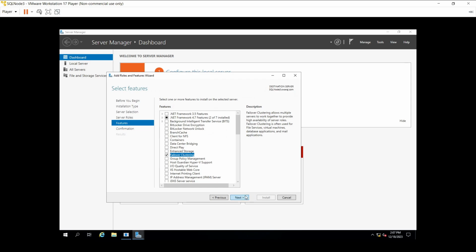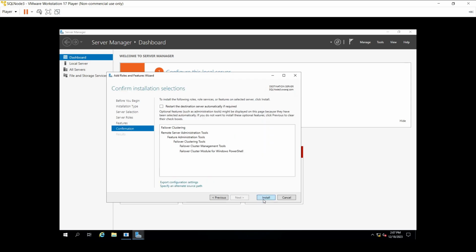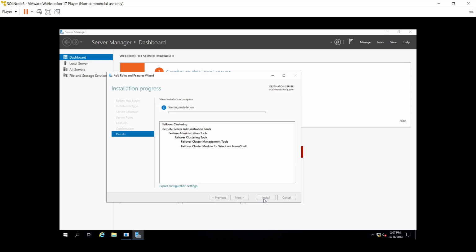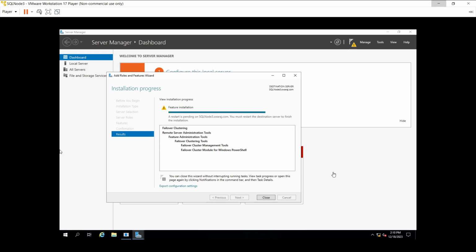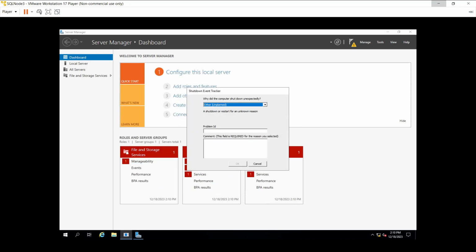Okay, add features, next, install. That's it. And after the installation is done, then yeah, we will go towards SQL node 1. Yeah, the third node is also ready. Feature installation is done. Okay, then close it.